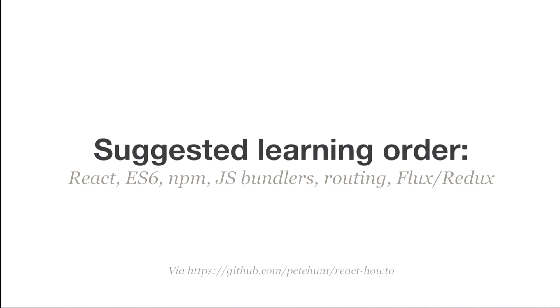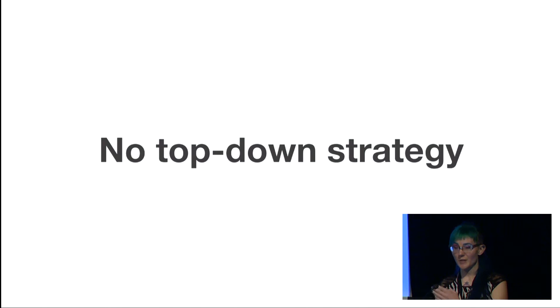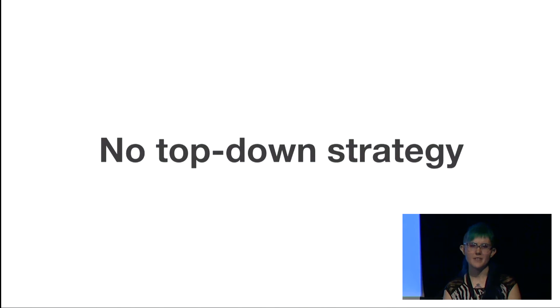I agree with Pete Hunt that there's a pretty good learning order for React, and you might not even need all of it depending on the size and complexity of your app. We forced people to convert from the leaf nodes up to make sure they'd port everything over, but there was a use case we missed — people were going to want to add entirely new page types that didn't exist inside Denzel. We were able to get it working, but it was a little hacky, and it would have been better to invest time thinking about that upfront.